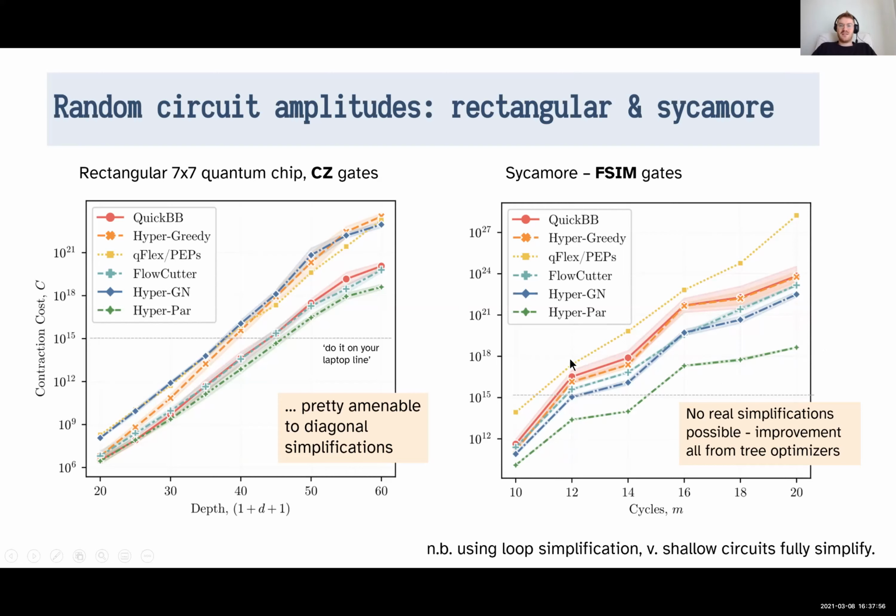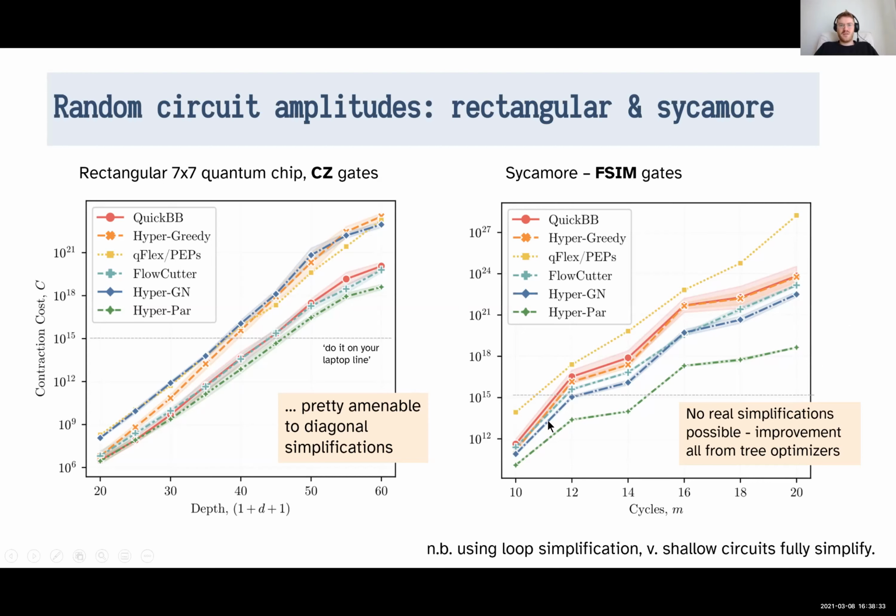And this yellow method was one of the methods Google used in their paper to estimate classical cost, although not the only one. And you can see there are huge factors, and this is very much in the realm of possible contraction. If you've seen the arXiv the last few days, people have taken these contraction paths and performed them to actually notionally simulate the Sycamore circuits.